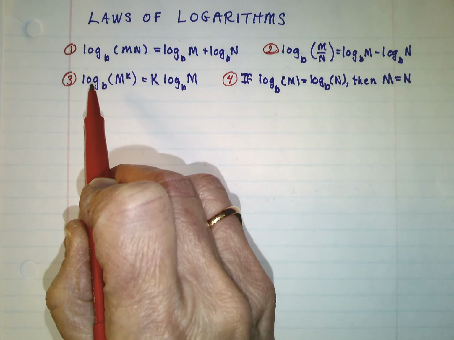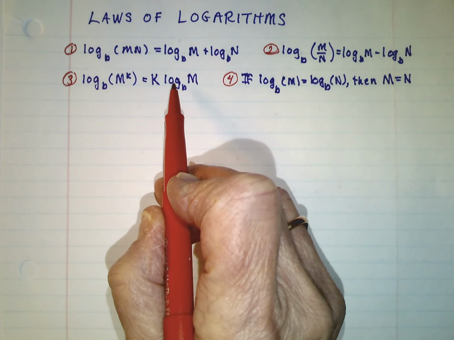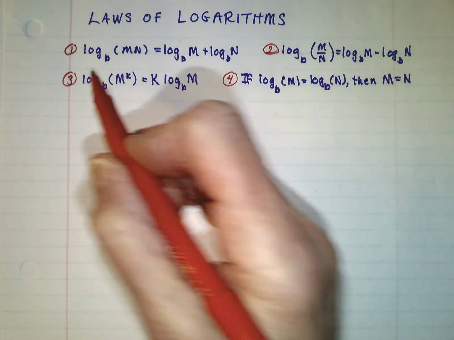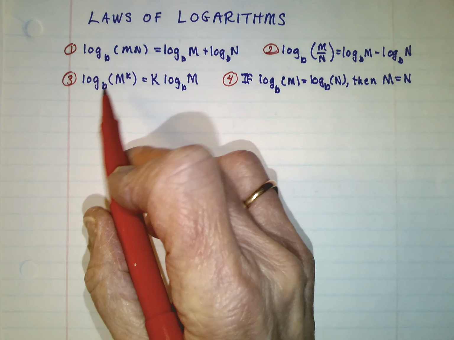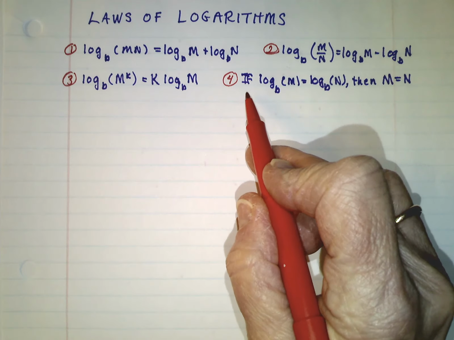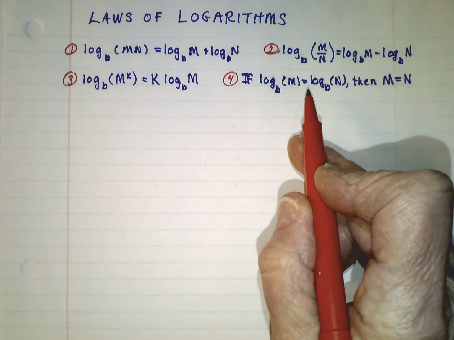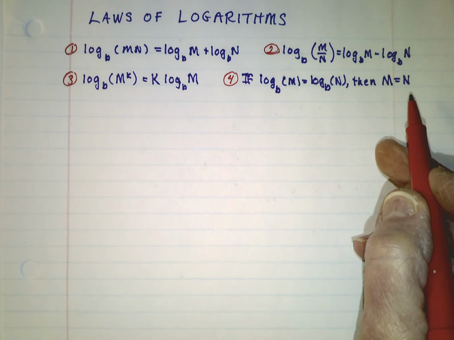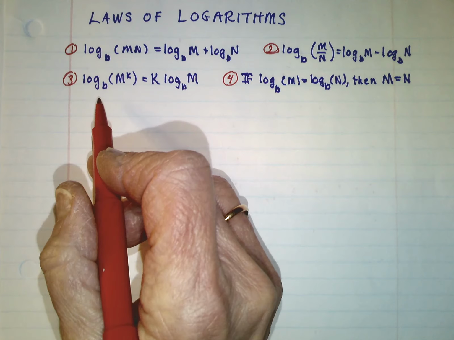Powers of powers, we can rewrite that as multiplying with the exponents. So we would have this exponent times that power. Some people just learn to think of it as sticking the k out front. That's fine, but we really are multiplying exponents to take powers of powers. The last one is pretty obvious. We've got the same base, we've got the same answer. The only way that can happen is if m equals n. And that's the one we're going to start with because it's so obvious, actually.